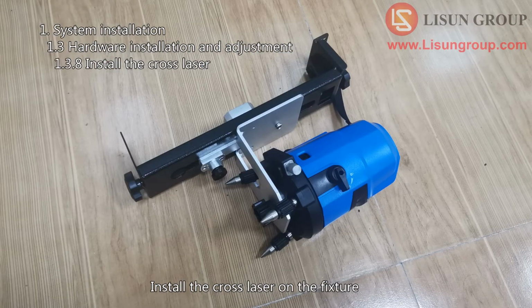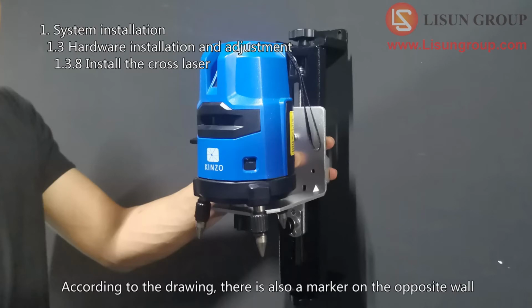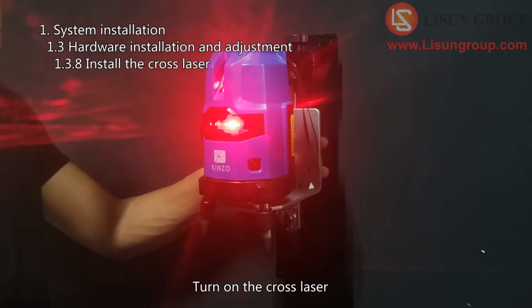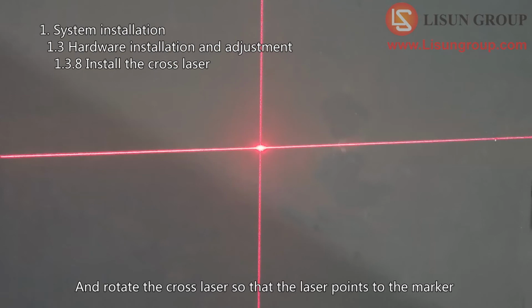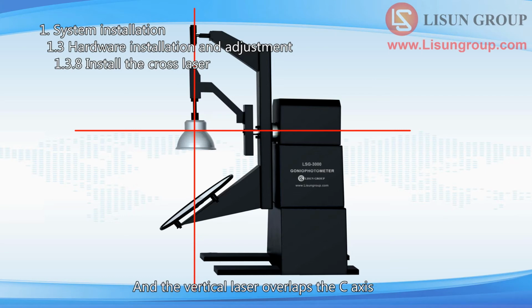Install the cross laser on the fixture and fix the cross laser fixture onto the wall according to drawing. According to the drawing, there is also a marker on the opposite wall. Turn on the cross laser, and rotate the cross laser so that the laser points to the marker. Then the horizontal laser overlaps the G-axis and the vertical laser overlaps the C-axis.